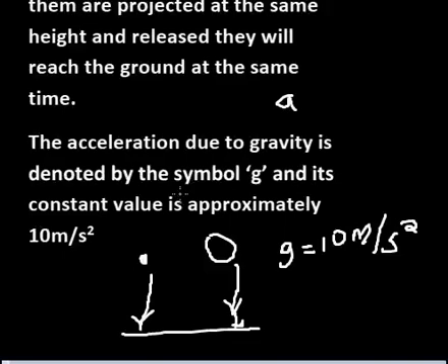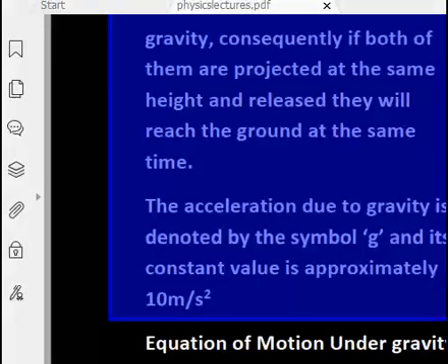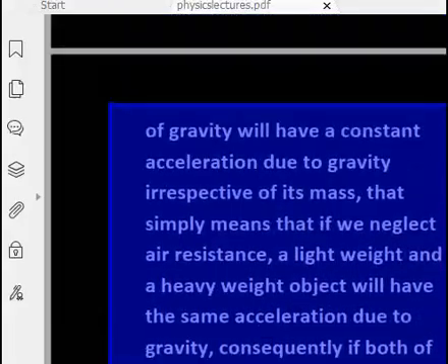Now, how is this very useful to us in linear motion? This is useful because when the question involves motion under gravity, we take note of the constant G. So how do you solve questions that have to do with the equation of motion of an object under gravity? I'm gonna bring the next sub topic.